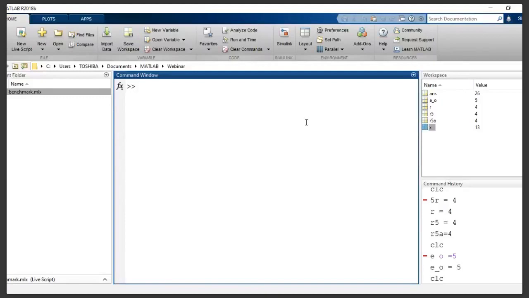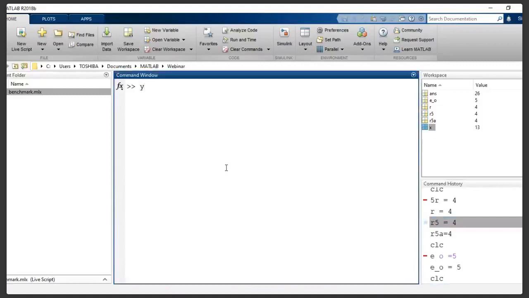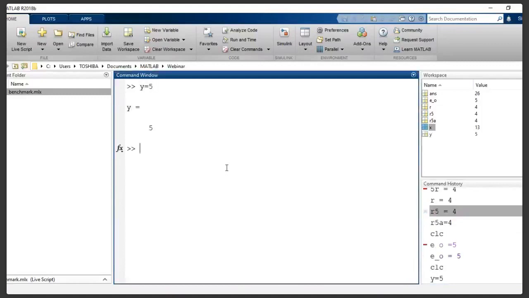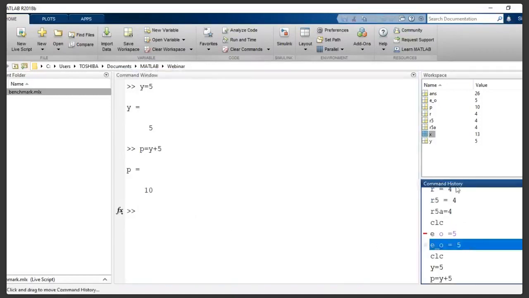Okay, so that being said, the next thing is, you notice each time I type something here, things are changing this way, right? So look at this. y is equal to 5. Enter. y is equal to 5. Okay. p is equal to y plus 2. p is equal to y plus 2. So everything I type in the command window and I press enter is reproduced here. This is known as the command history.